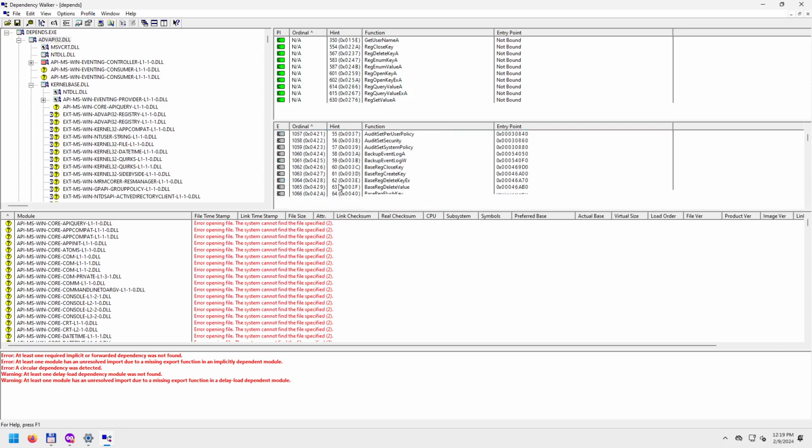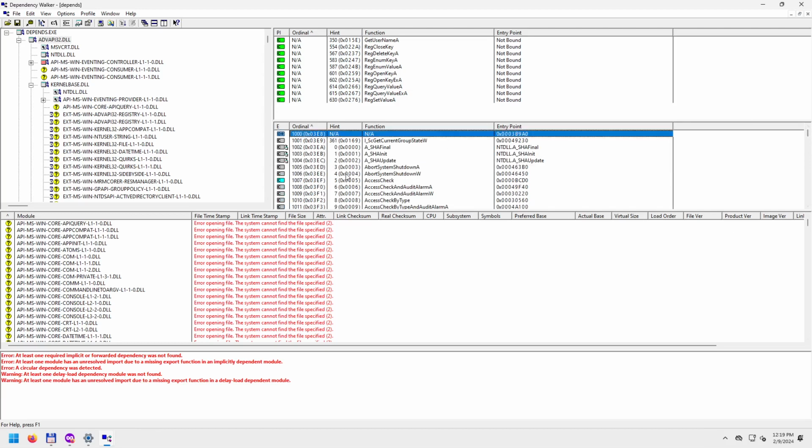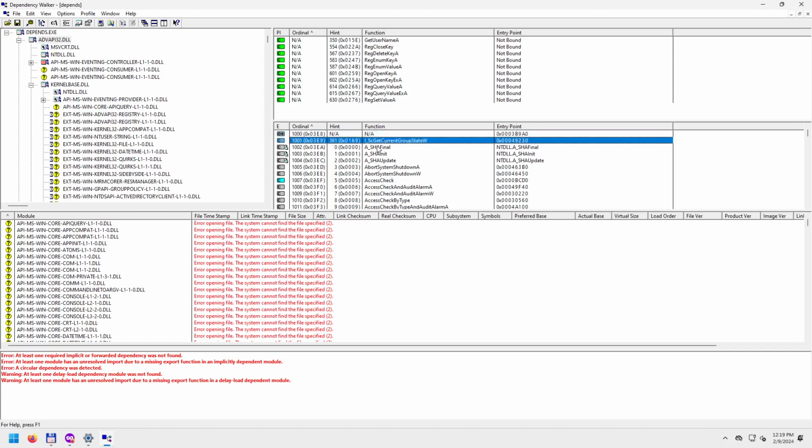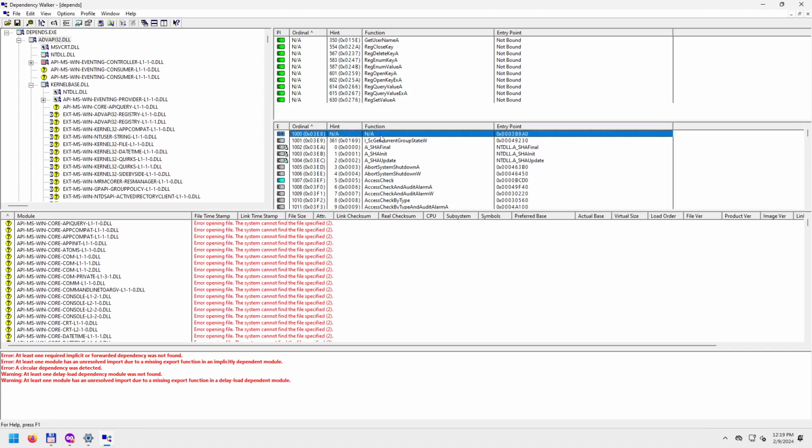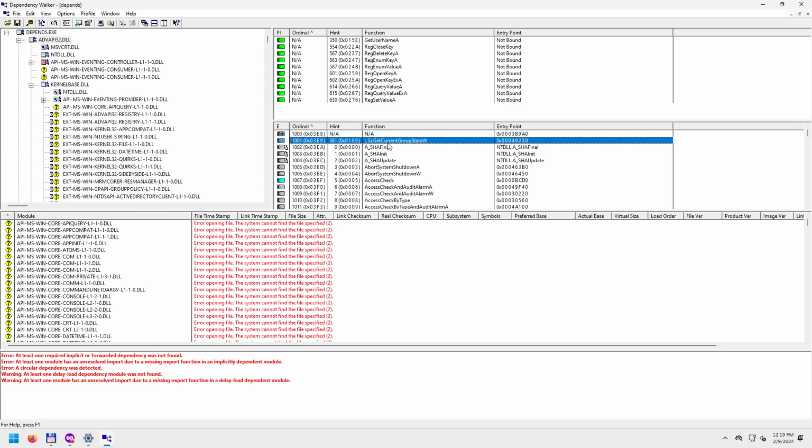So it exports 1,000 functions. All of the exported functions have an integer ordinal. You can export symbols using .def files by specifying the ordinal when you build using Microsoft Visual C++. You can export symbols without names. The vast majority of symbols exported from Windows API DLLs actually have names.